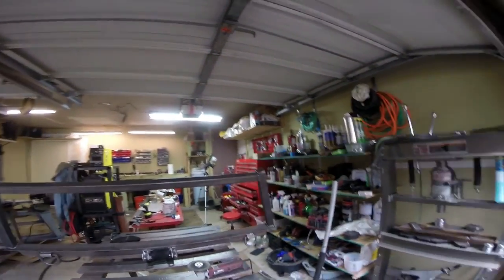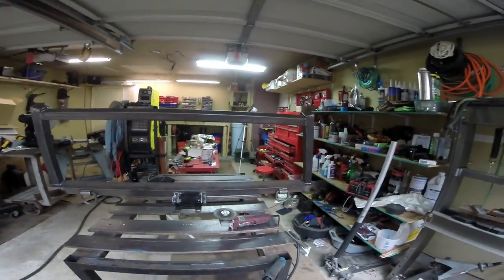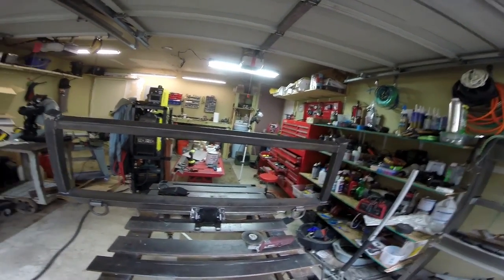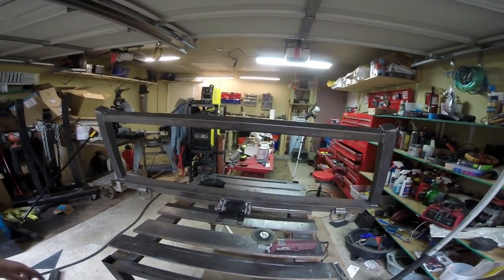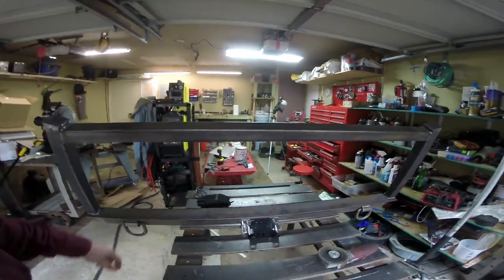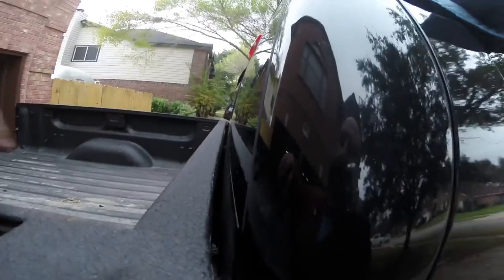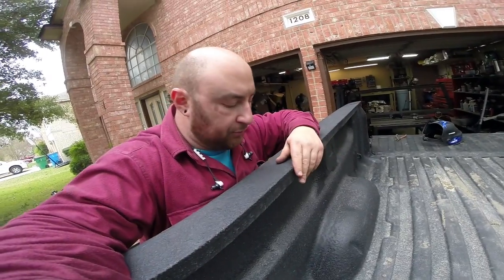There it is — fully welded out, all totally straight. Welded on these end caps and just ground down. After we paint everything all these welds are going to disappear. There are two more things we need to add to this specific piece before we can get everything mounted up in the truck. We need to build little brackets for the LED lights — just little pieces of steel that it can bolt into. And I'm going to add two tabs right back here facing down, which will allow it to hook behind this lip right here, giving it an extra grab point. We also need to drill the side rails through here so we can get those bolts mounted in as well.